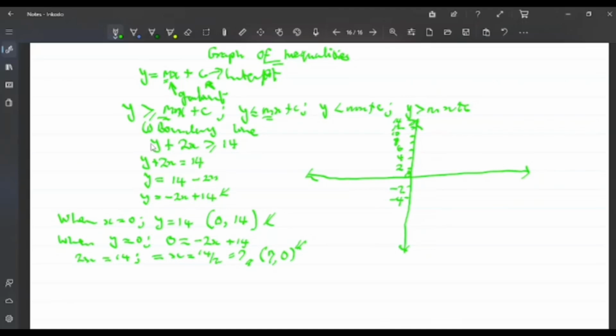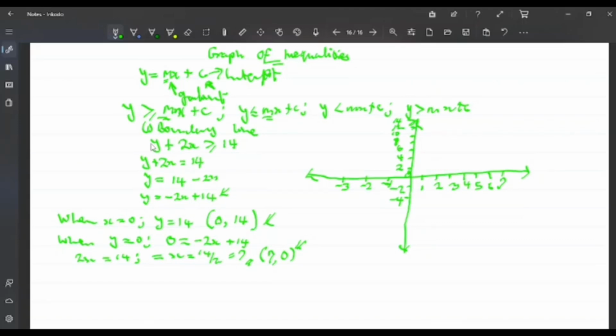Then on the x-axis, the highest number there is positive 7. So I can use 2 centimeters to represent 1 unit, and I do that up to 7. It does not necessarily mean we must stop at the highest number, but what you want to ensure is that the highest number is captured in your graph.